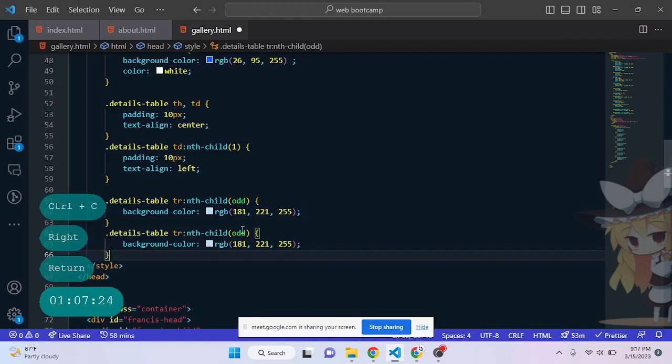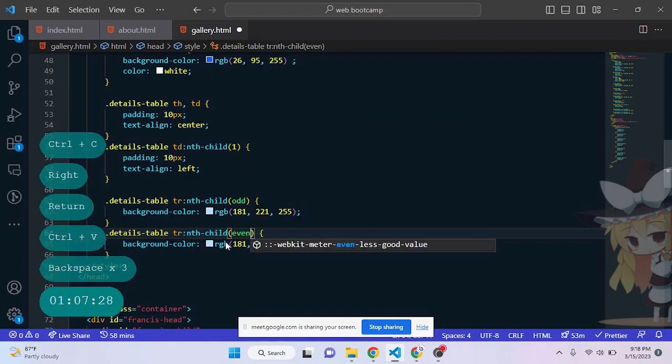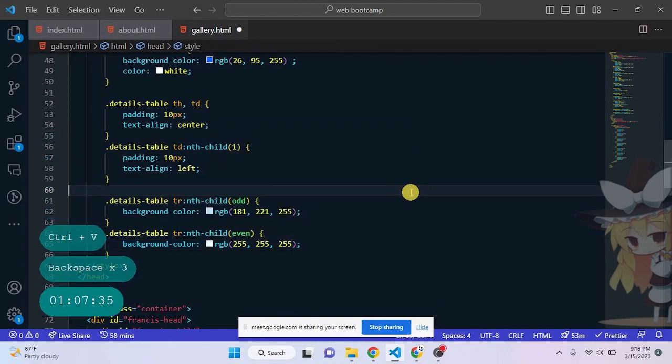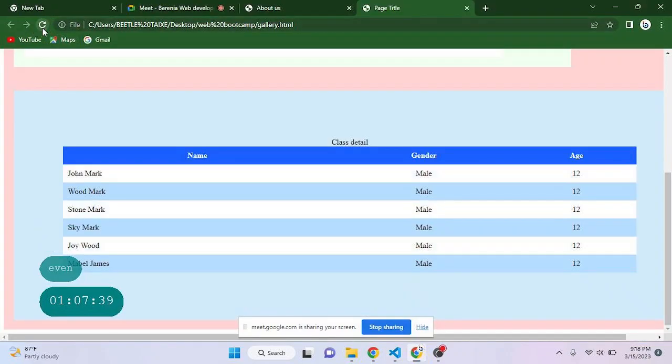So let me just change this one here to even, so that it will be much more glary. Please, if your mic is on, turn it off. I think it's more legible than the first one now. It's clearer now.